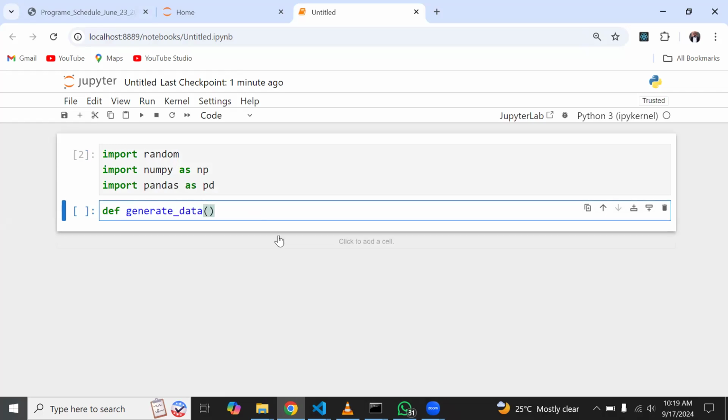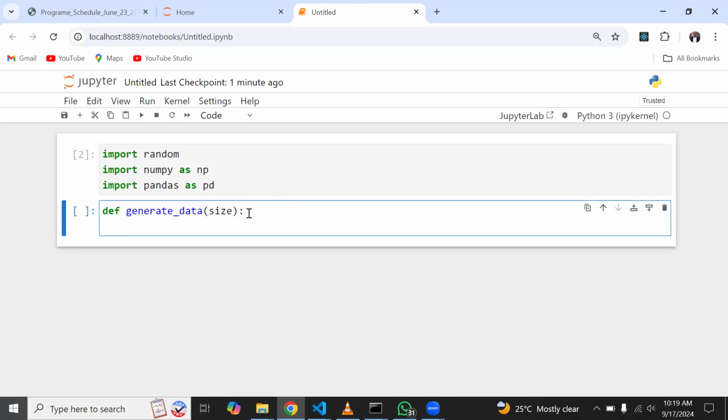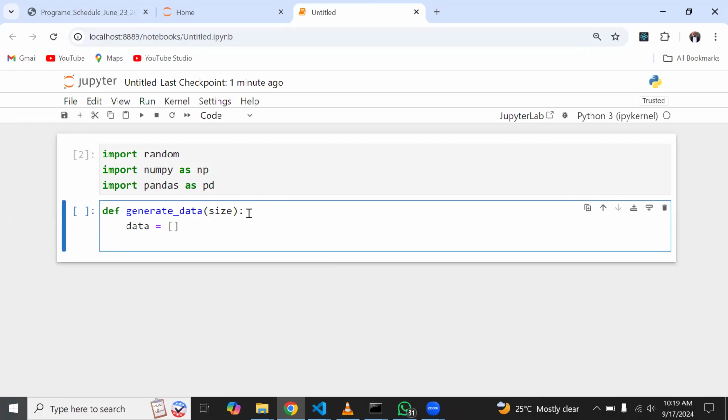And then the question we were asking ourselves was, okay, what's going to be the size of this data? So whenever we are calling this function, we are going to pass in a parameter size over there. And that size is going to tell the function the number of instances to generate. So maybe if we specify size as 100, that means we want 100 different fruits, stuff like that. So over here, I'm going to have a data, which is going to be an empty list, because I'm thinking of doing some appending as we move along.